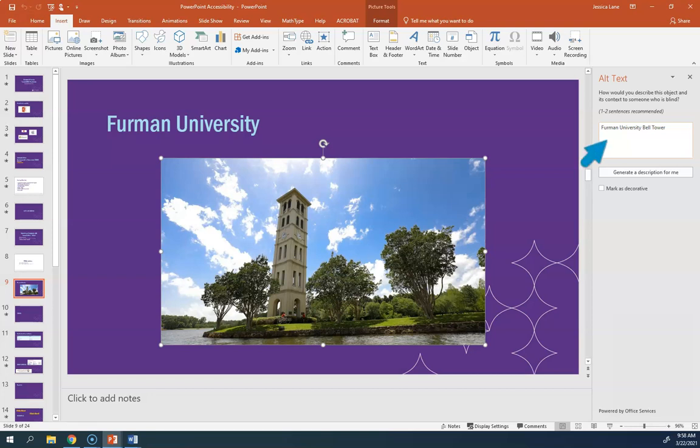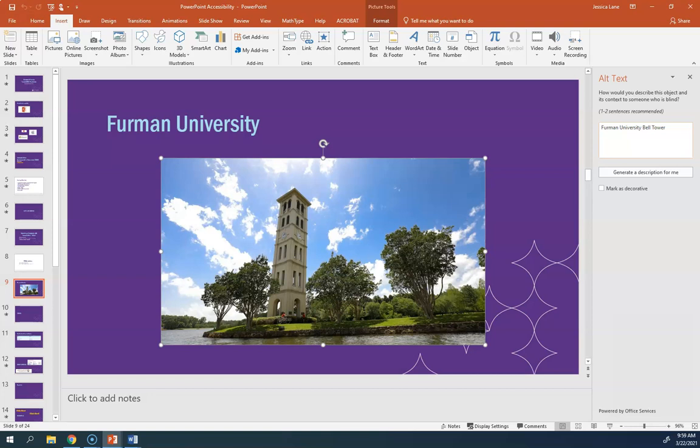In my version of PowerPoint, these fields do not exist. Instead, I have a text box where I can type the alternate text description. It's important to note that in older versions of PowerPoint, the typical Microsoft Word features such as spell check do not work in these fields, so please make sure to spell and type carefully.